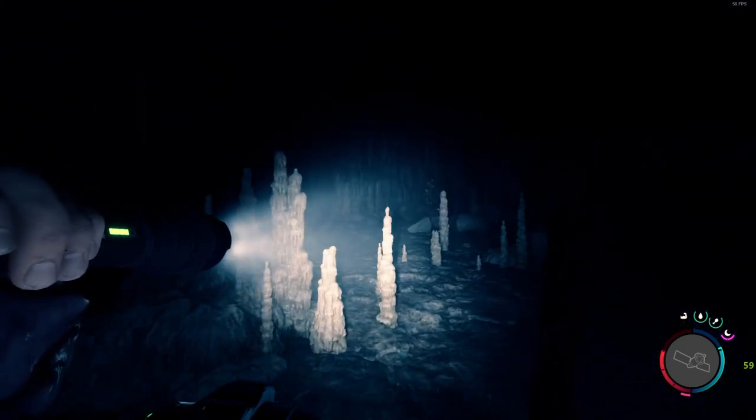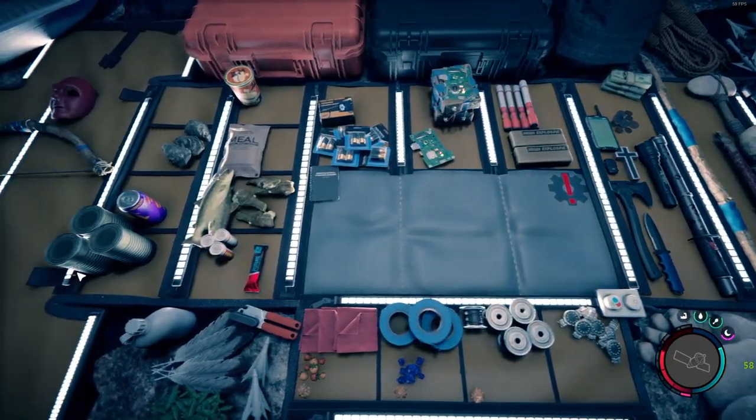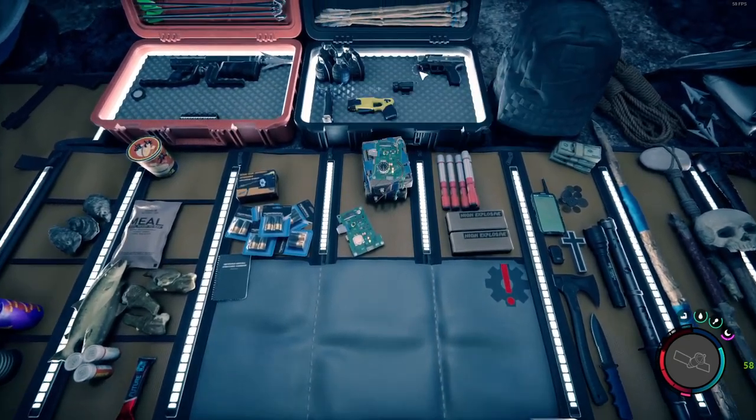I was gonna say, we might just have to avoid these guys, but he's after me now. We could probably stun him. I'm not confident in my stun skills right now. Let's see, we have the bow. We'll probably have to go with the pistol. We don't have any bullets left, though. That's gonna be rough. I wonder if I can frag him.